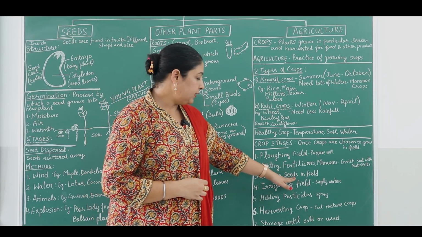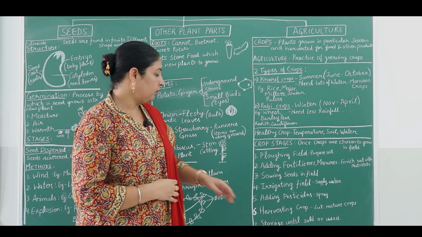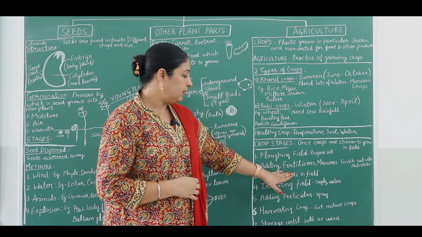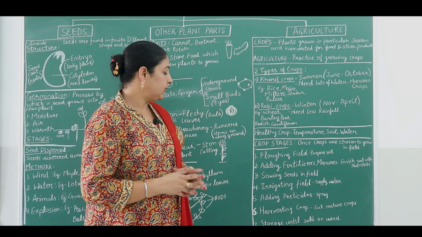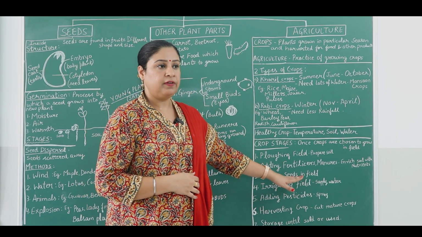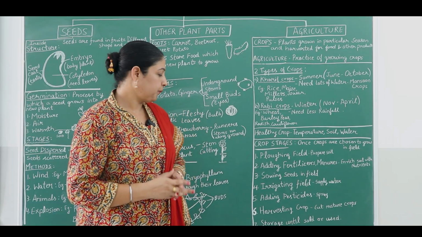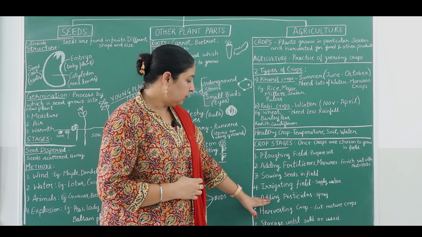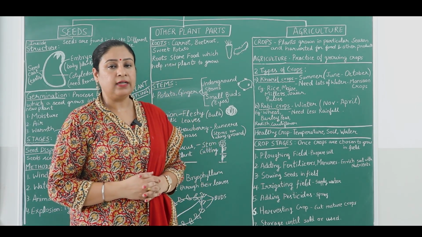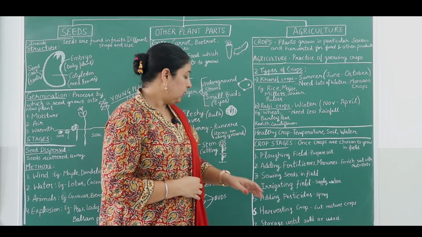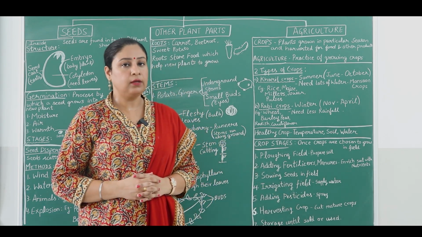Then we start sowing seeds in the field, which can be done manually or through machines. Once we have sown the seeds in the field, we need to give them a regular water supply. This is known as irrigating the field, where the water is given at different stages of growing crops. Then we need to spray pesticides and insecticides to protect our crops from insects. And in this also we can include cutting off weeds which grow along the crops.